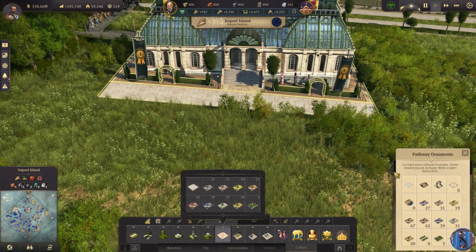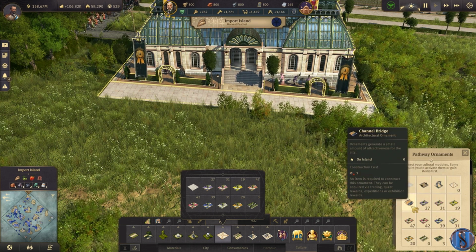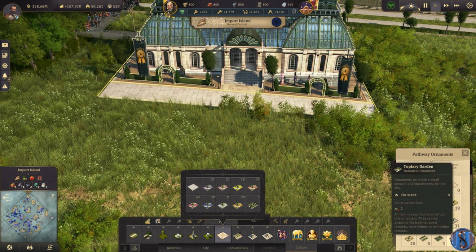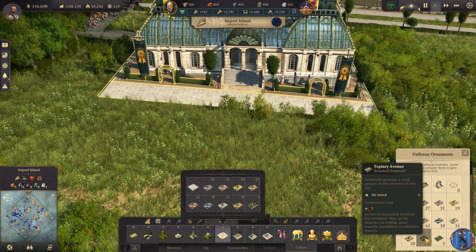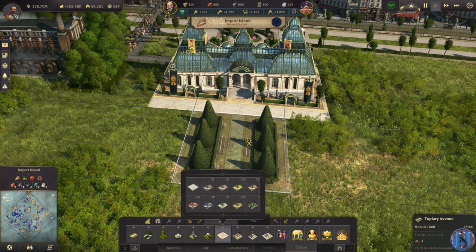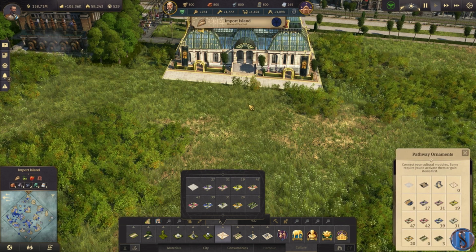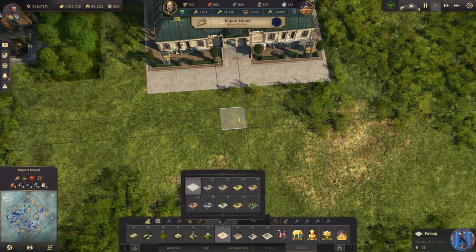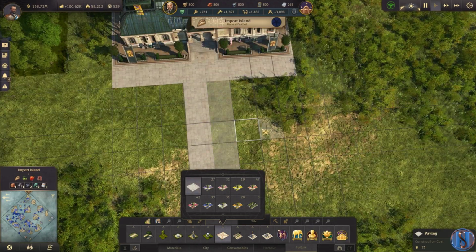Alright. Oh, yeah, it's one of the... Okay, so I'd have to buy it. I've never seen it before, I don't think, though. I don't think I've ever seen Channel Bridge as well. I'm going to have to figure that out. A topiary garden I've never seen before. Topiary Avenue. Oh my god, those look amazing. Where are those? What? Oh my god. What the heck? That is crushing.